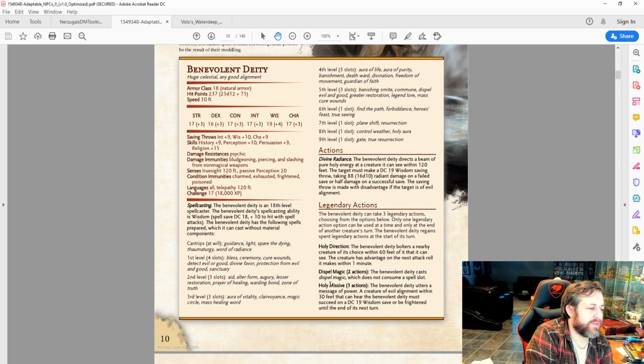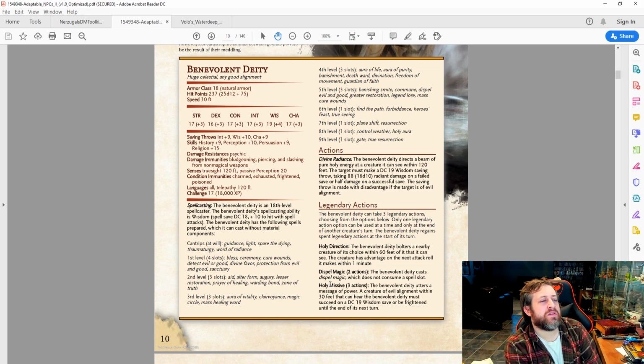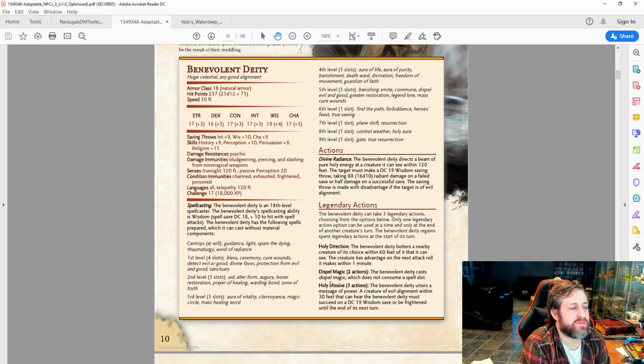Guidance, light, spare the dying, thaumaturgy, word of radiance. First level: bless, ceremony, cure wounds, detect evil and good, divine favor, protection from evil and good, and sanctuary. So we're basically going to be looking at a really good, almost like a lifestyle cleric here. Second level: aid, alter self, augury, lesser restoration, prayer of healing, warding bond, zone of truth. Third: aura of vitality, clairvoyance, magic circle, mass healing word. At fourth: aura of life, aura of purity, banishment, death ward, divination, freedom of movement, guardian of faith.